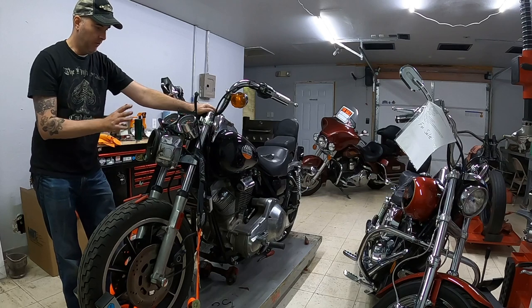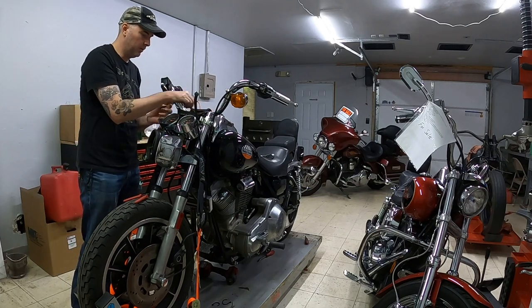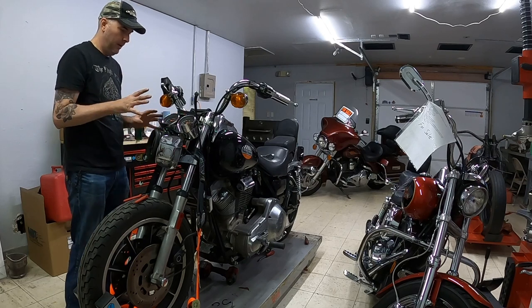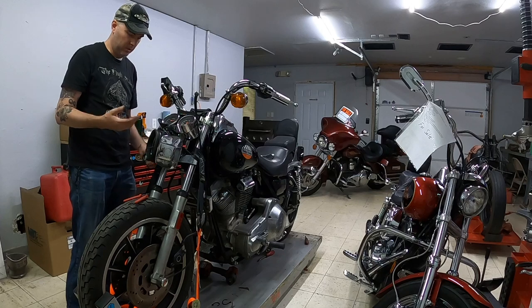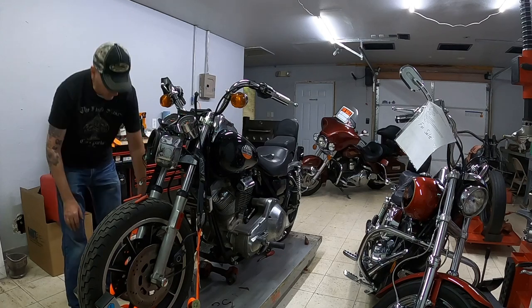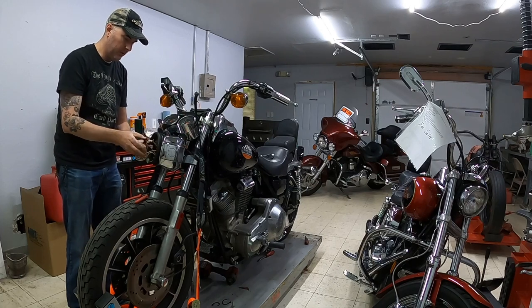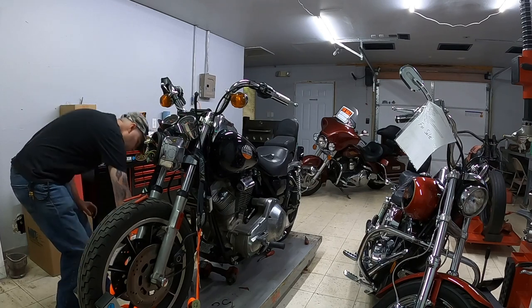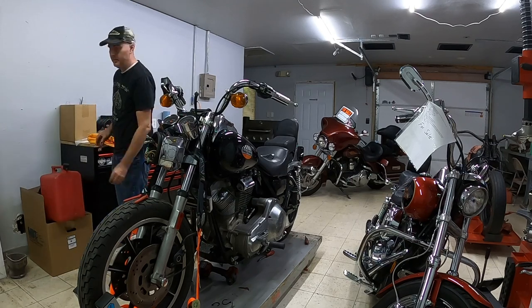I don't want to have them off. I want to make sure they're actually right. That way I can get all of the wiring here undone. But unfortunately for today, that's as far as I'm going to take that, because I don't want to risk screwing something up or breaking some of the wiring or messing any of the parts up. So for now, I'm just going to put the wiring back in there. I'll set the trim rings on the workbench and we'll move on to the next step.